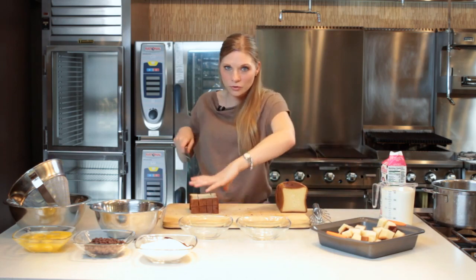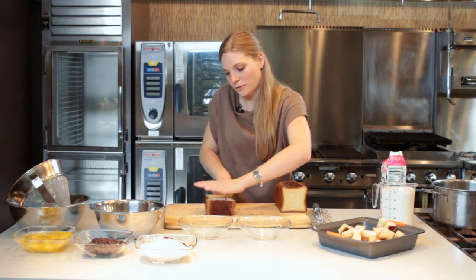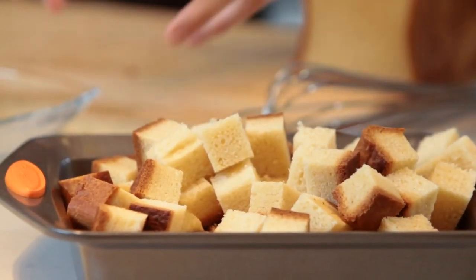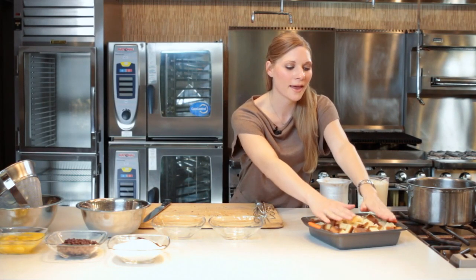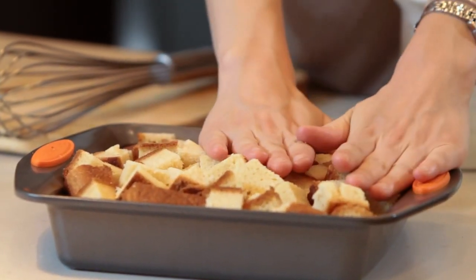The reason I say 2 loaves of bread, you might think that that's a lot, but when you pour the custard over the brioche, it doesn't yield as much because all the bread sort of sinks and sops up all that delicious custard. So once all of our bread is cubed and almost overflowing in the pan, I'm going to give it a little squish down, just a little bit, and now we can make our custard.